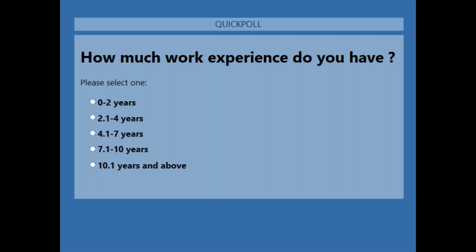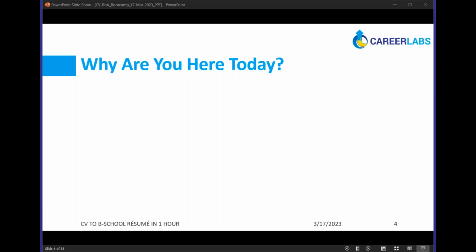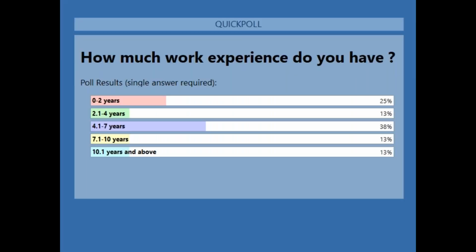Excellent. Okay, so I see that we have somebody or the other from every bracket. We have some people with less than 2 years of experience, 2 to 4 years of experience. Some people with up to 7 years of experience, and we even have a few people who have 10 years of experience and more. Right? So a very diverse audience for today. That's interesting, and I think most of the people have voted. So I'll just share the results. So yeah, a very diverse mix of people.